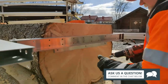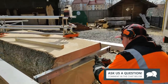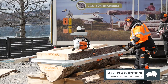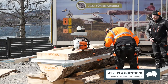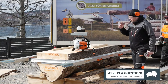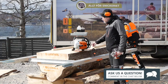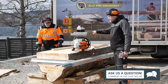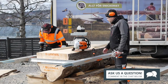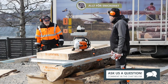So really, really easy and quick to adjust from one cut to the next cut. I don't know if you noticed, but when you feed the milling rig through the log, we have a hand crank here and a line that goes all the way to the other end. So it's really comfortable to mill. You don't have to push or anything. You just let the crank do the work and feed it through the wood. Really easy.